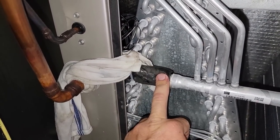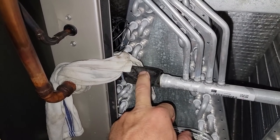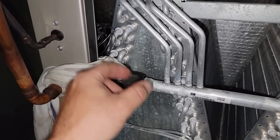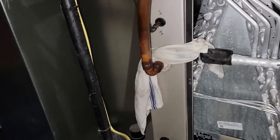I don't know how many of these have screwed up superheat that run like 1 and 2 degrees, because I think the guys aren't removing these bulbs and then they roast them, because all that heat conducts and travels right to that bulb. Causes that bulb to press down on the stem in there and just screws everything up.